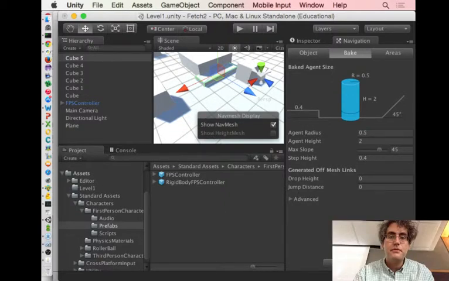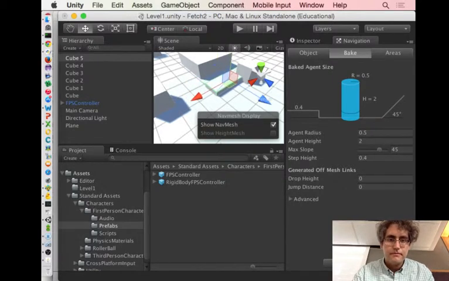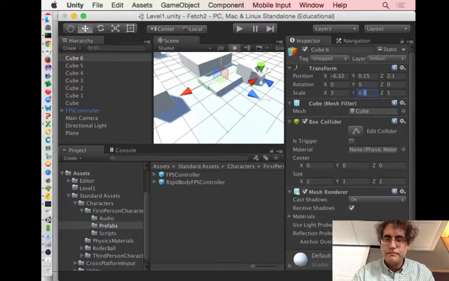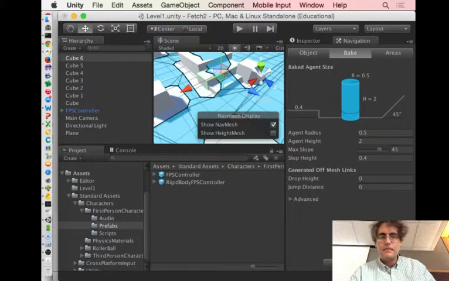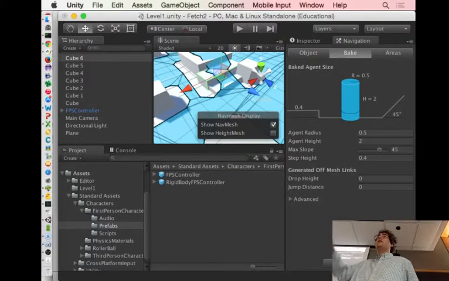I can walk up to there. I need to walk up even further. So let's move this back a bit, copy it, paste another one in there. This one I'm going to make bigger, 0.65, 0.325, just to have it at the right spot. And now, when I bake things, a path gets created up those stairs.